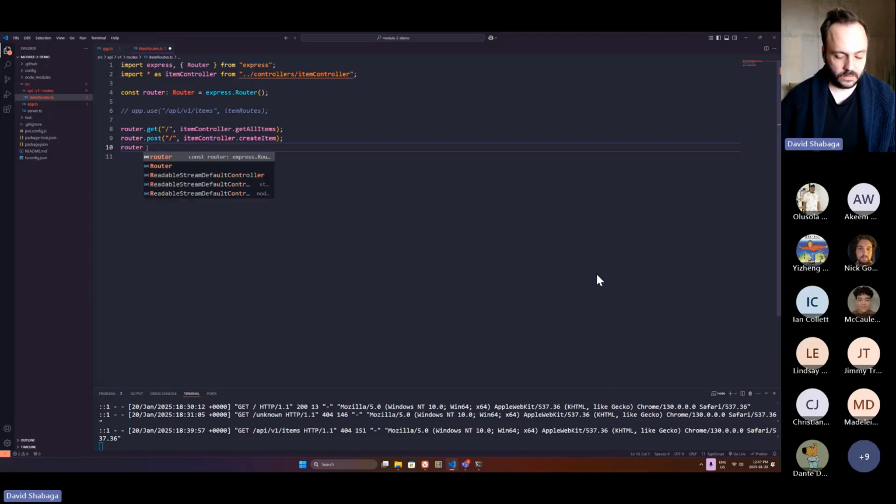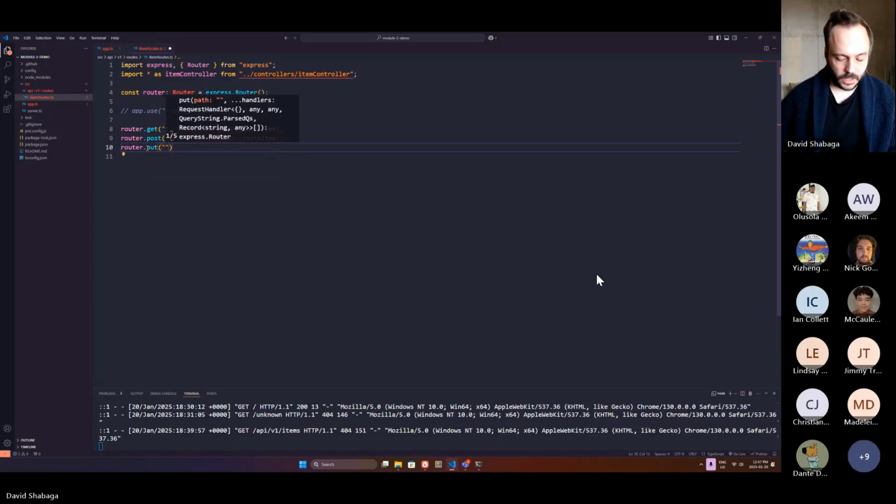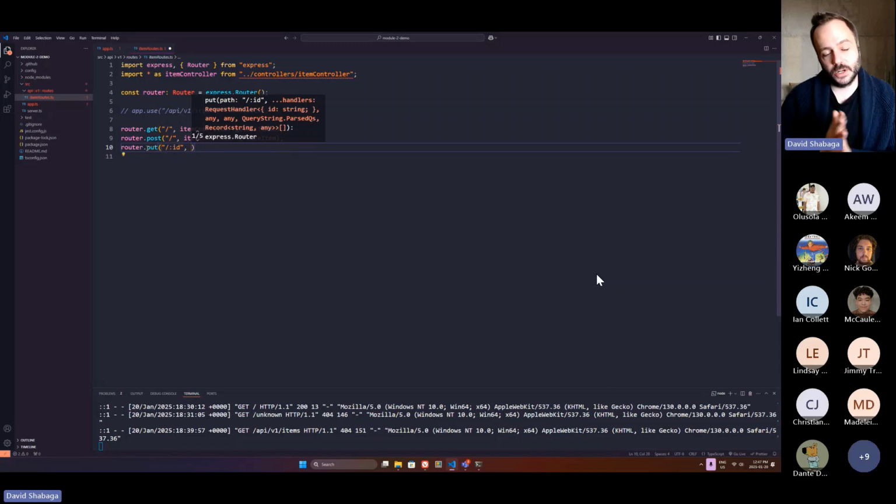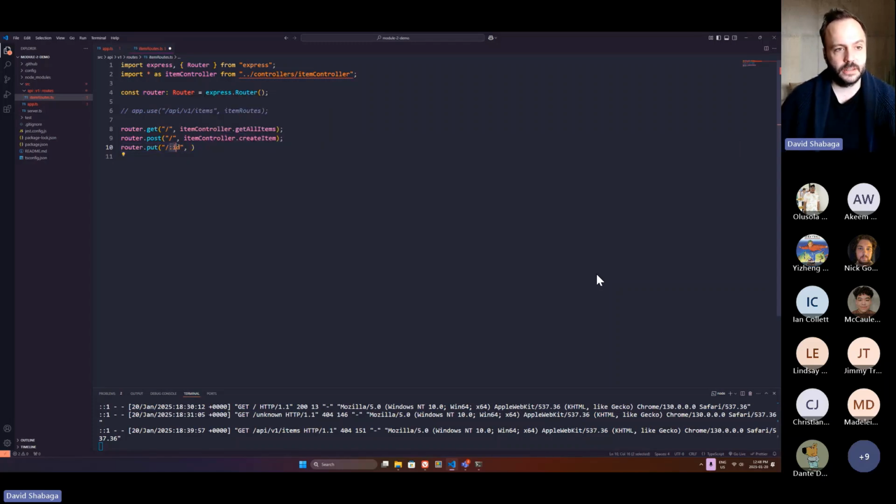Depending on the type of HTTP method request I make, it can reuse my routing. Let's do this. Router put. And in here, I'm going to do a /:id. Just like we saw when we were doing the coding challenge in Postman, and how I had those :ids to manage what the ID was going to be in the URL. Here I can also define, I expect a path variable or parameter with the name id.